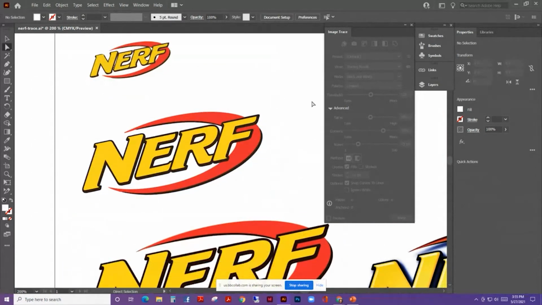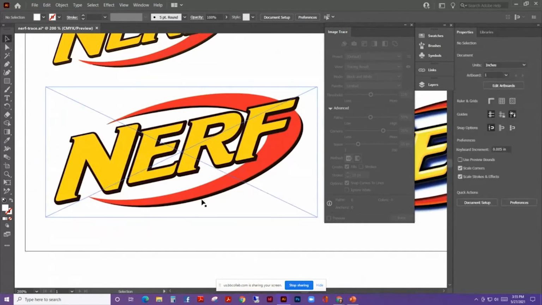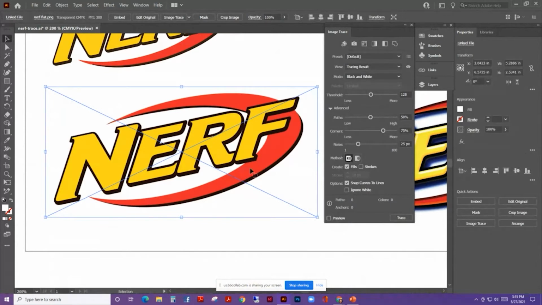Let's take a look at what happens when we work with a much higher quality image, and we can see if that makes much of a difference here. It looks really good on the screen as a raster. We're going to select the image. We know we've got it selected because we've got that crossbar here.